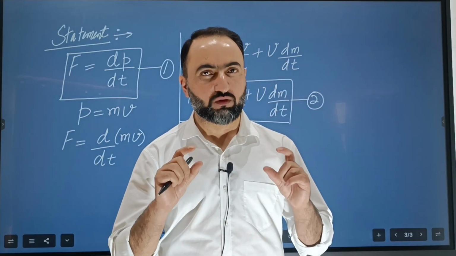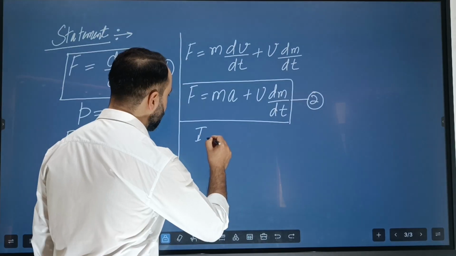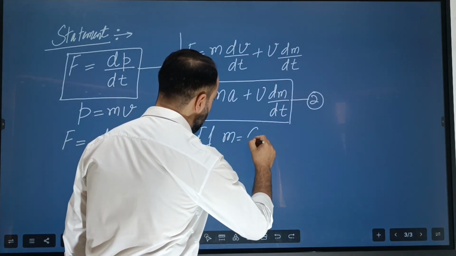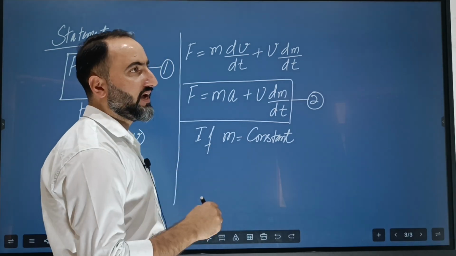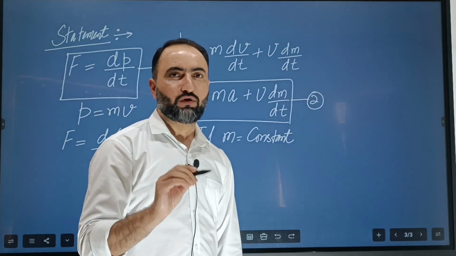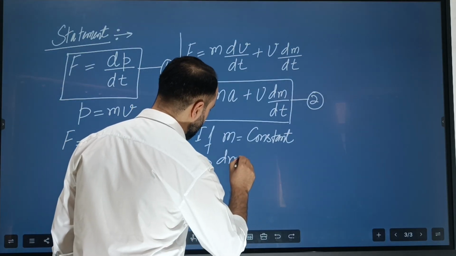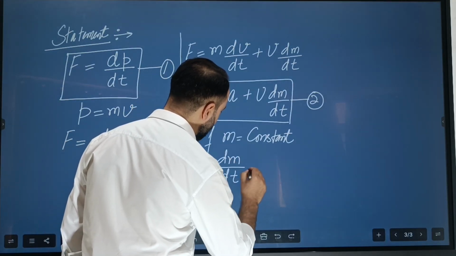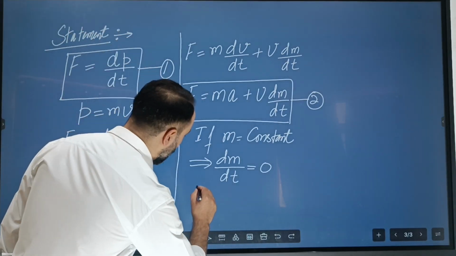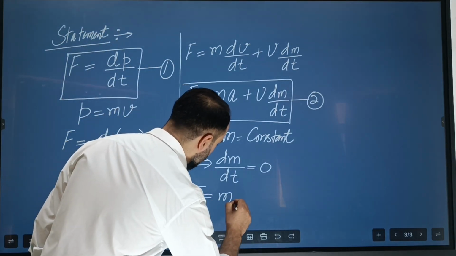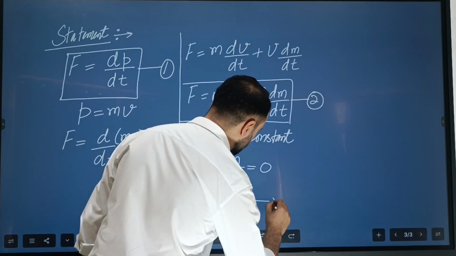Okay, so we will have one more equation, and that will be a special case, and that's like this. I will write here, if mass of the object is equal to constant, which is true in case of 90 or 95% of the problems in the mechanics. तो इसका मतलब क्या है? This implies that this dm/dt, you know that differentiation of a constant is equal to 0. तो ये dm/dt किसके बराबर बनेगा? 0. So we have one more equation, one beautiful equation, f equal to m into a, which is our equation number 3rd. ये है बेटा हमारी पास equation number 3rd.